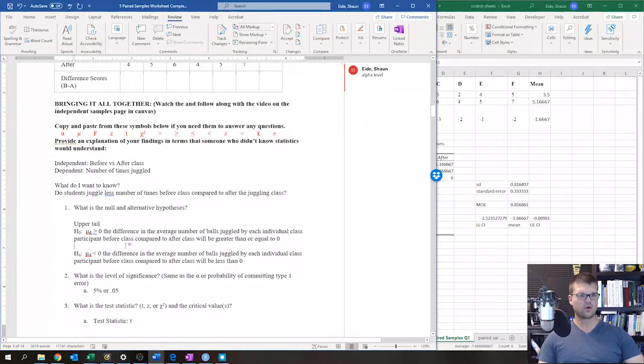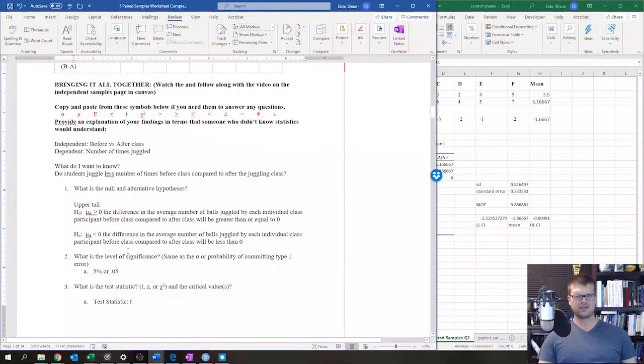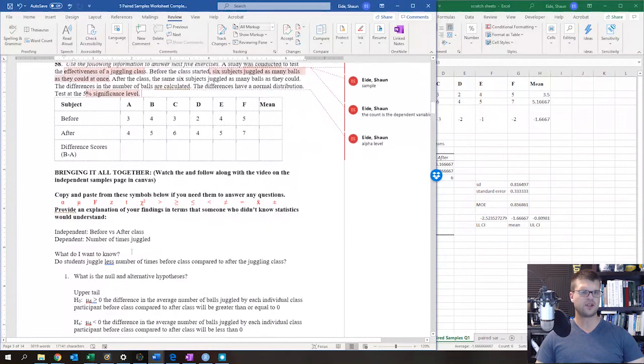And in just a second, we're going to look at what is it that we're actually doing here. Because this is a little confusing, we're comparing a mean of the difference scores to 0, and I'm gonna show you a picture of what that actually means in just a minute. Before we do that, I need to know though what is the level of significance.